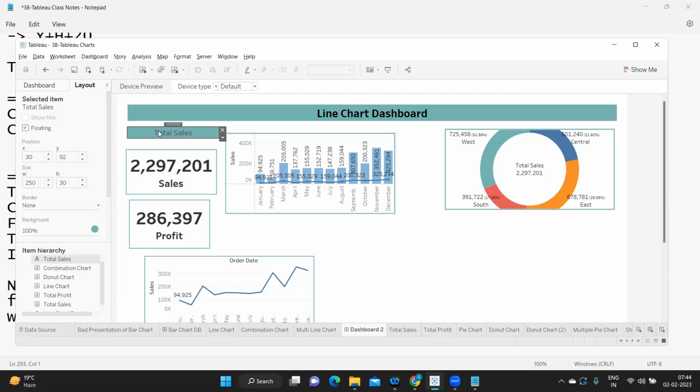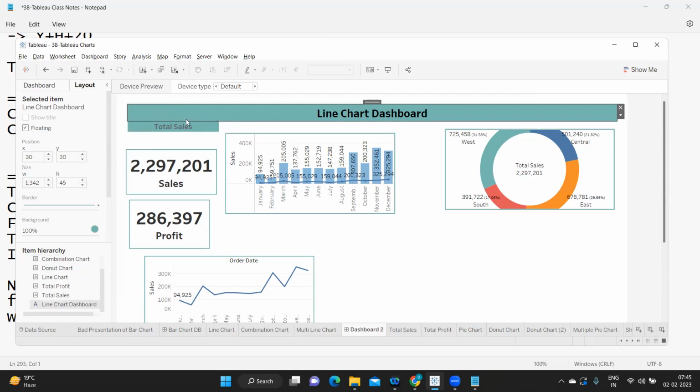In your dashboard, these small titles, the minor titles, will be of this size only, 30 or 25 on average. Mostly in dashboards you will see this. For a major title you will see either 45 or 55. For minor titles it will be 25 to 35, in that range. So I'm just putting it at 30. Now if I want to calculate, 30 plus 45 is 75. So if I put this y at 75, it is matching, which means wherever this is ending, my total sales is starting at that point.